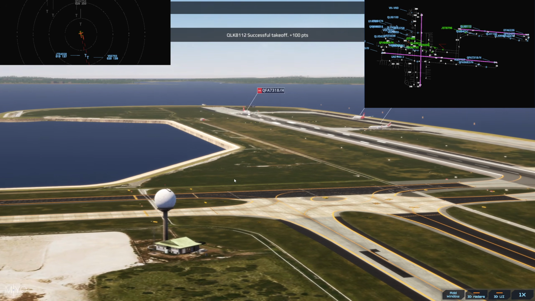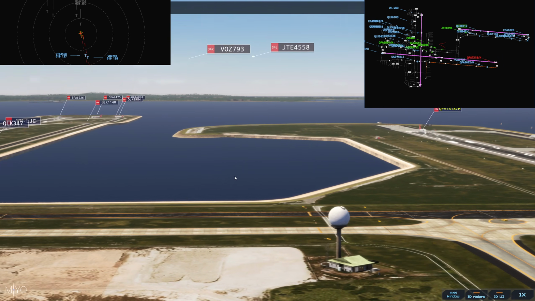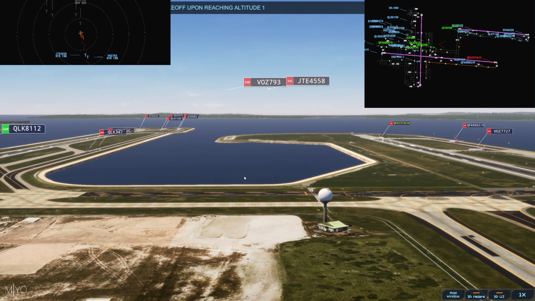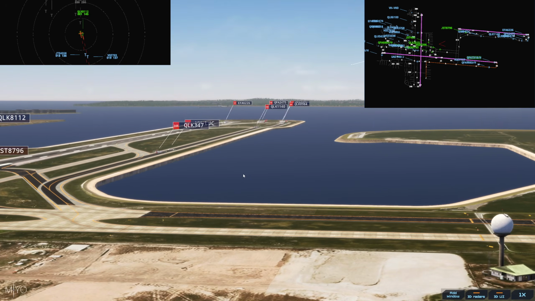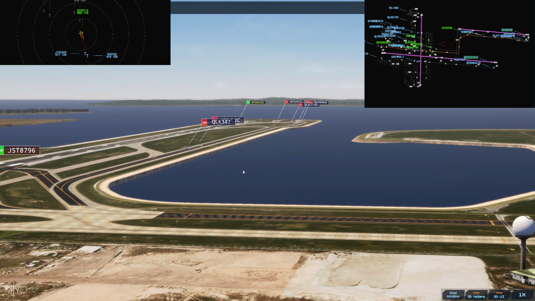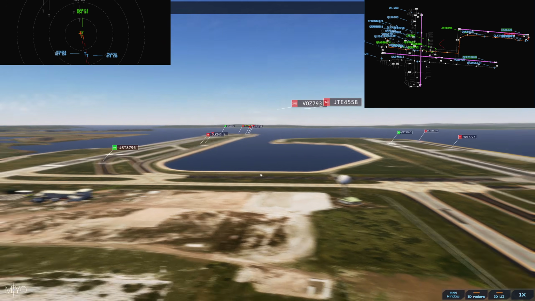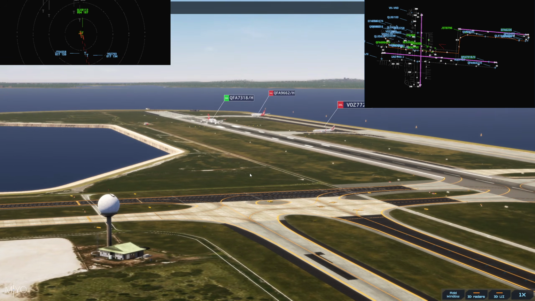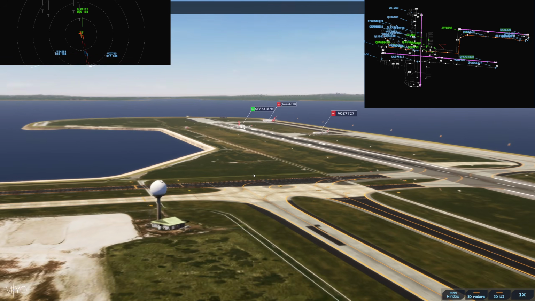Qantas 7318 heavy, runway 34 left, cleared for immediate takeoff upon reaching altitude 1000, contact departure. Express Freight 6226, runway 34 right, cleared for immediate takeoff upon reaching altitude 1000, contact departure. Qantas 2475, runway 34 right, line up and wait. Qantas 9662 heavy, runway 34 left, line up and wait.